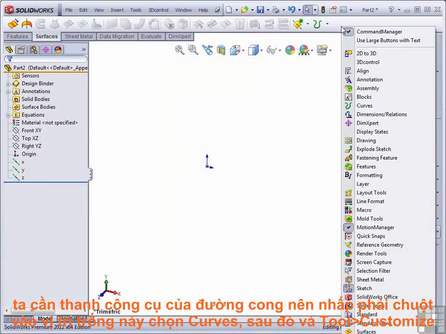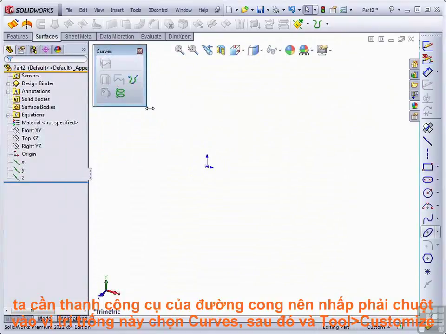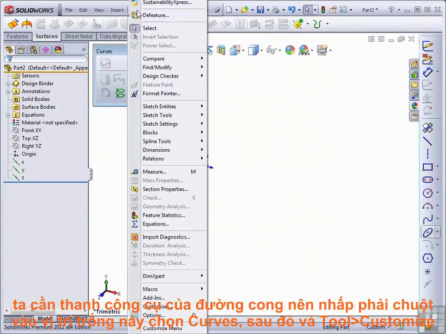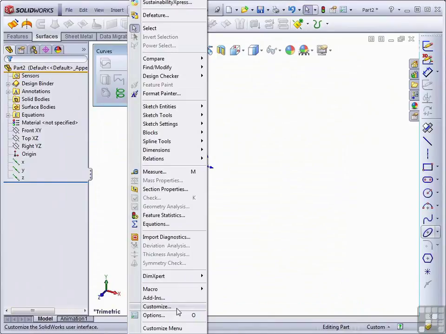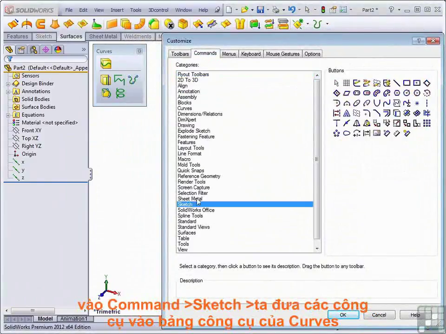So we'll right-click in the toolbar area, show the Curves toolbar, and then go to Tools, Customize, Commands, Sketch, and grab the Equation Driven Curve and drag it over to the Curves toolbar.